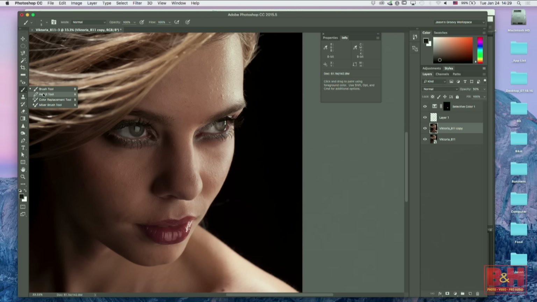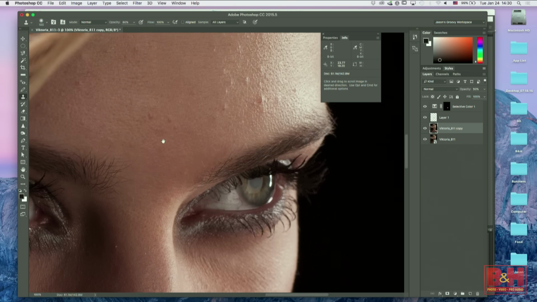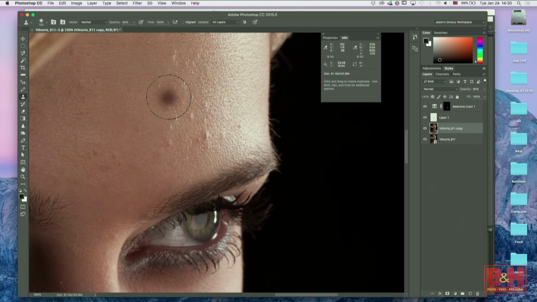Under that, you have your pencil tool. The pencil has fewer options. It's more like a pencil in its behavior than a brush, so you don't have all the brush options. Now we get to the clone stamp. The clone stamp is incredibly popular, and for a long time this was the only tool you had to really work with skin and legacy. The way the clone tool works is you option click the area that you want to sample from.